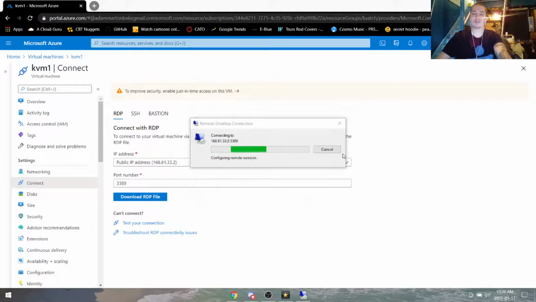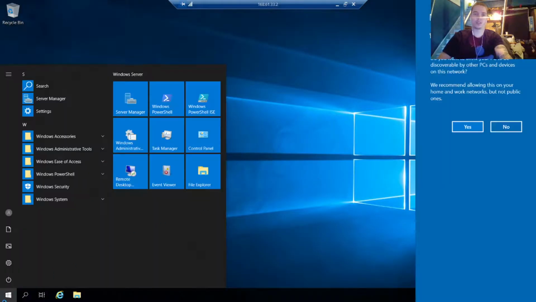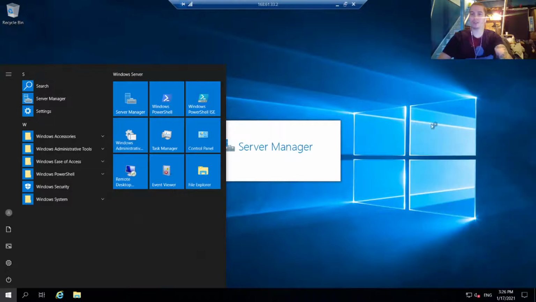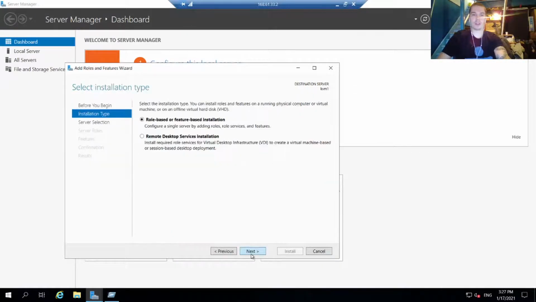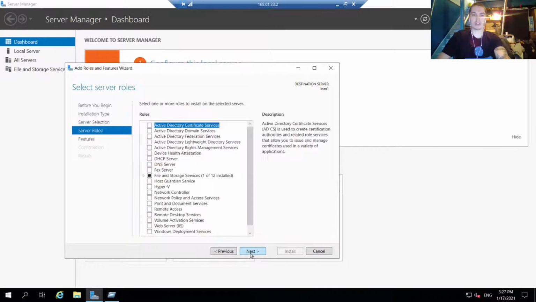Hit yes. So the first thing we're going to do is we can hit yes to allow it to be discoverable. We're going to go into manage, add roles and features, hit next, next, next.